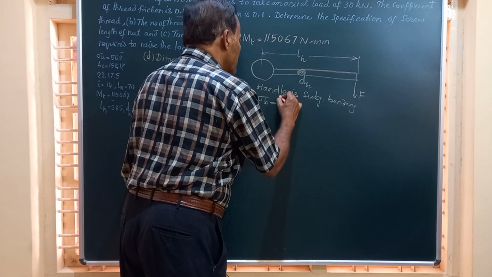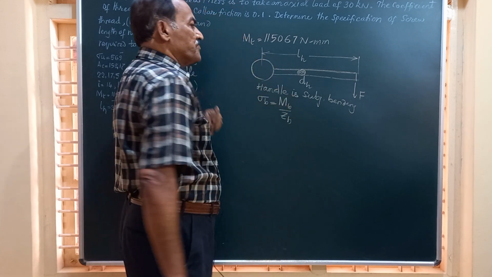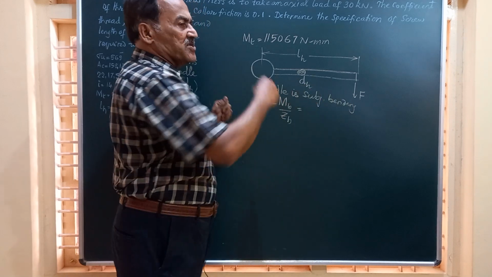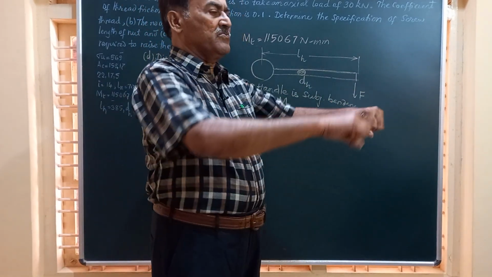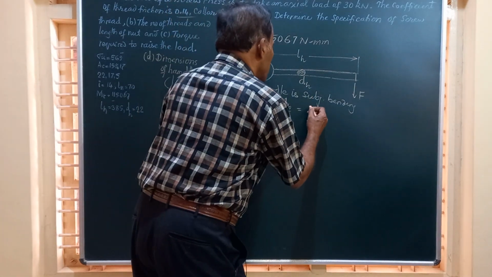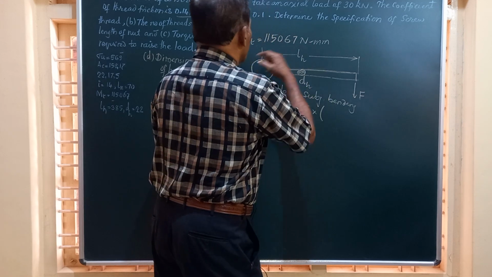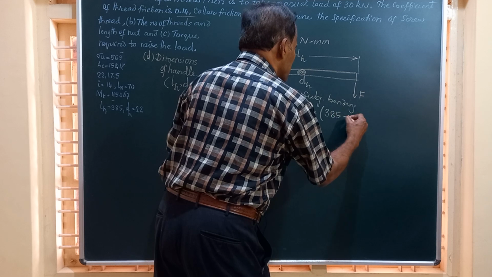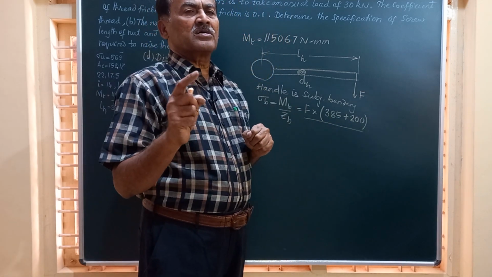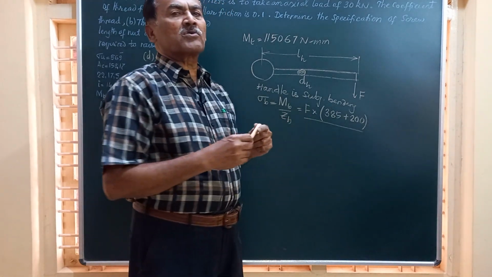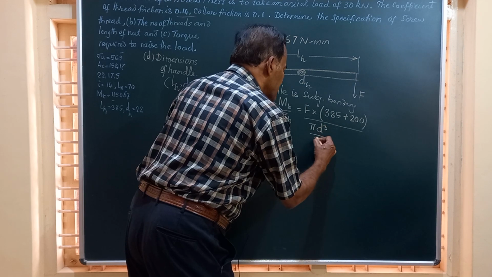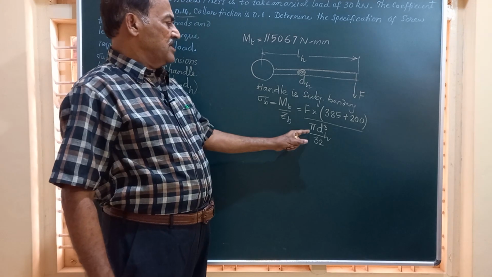and hence the bending stress sigma b is given by the basic formula Mb by Zb. If it is a torsion load, Mt by Zt. Friends, Mb is given by the load into LH, F into LH. Along with this LH, we have to add some extra length, say around 250 millimeter, for holding the rod and to apply load. So I will say this is F into whatever the LH we have got, that is 385, plus say some 200 extra for holding the rod, divided by Zb. For a circular section, Zb is I by C. I is equal to pi d to the power of 4 by 64. C is equal to d by 2. And as an engineer, you should remember this as pi d cubed by 32. It is the diameter of the handle. I have represented it as DH.